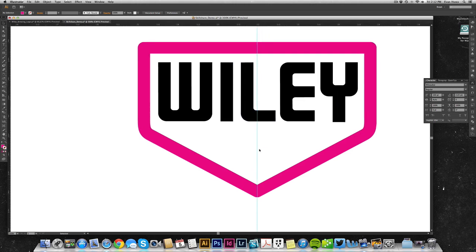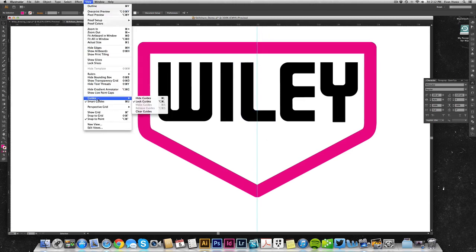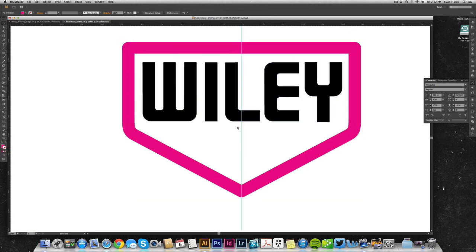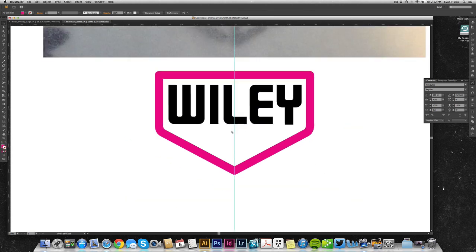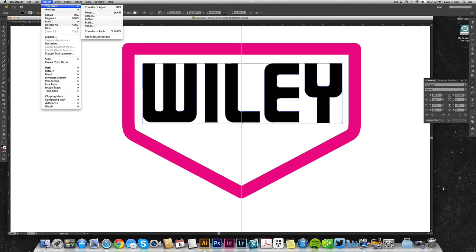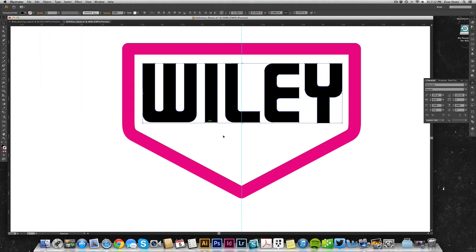And you can also unlock those from the same menu. I like to keep them locked, otherwise I'll click them and drag them out. They'll end up getting grouped with an object, and I don't like that, so I like to keep those locked. But now that we have the center of our shape, we know that this L needs to be aligned there so that we can drag it down to have it fit on this angle. So what I'm going to do is, you see I click on the L, it's all grouped together. If you go to Object, Ungroup, right here, click that, they are no longer going to be grouped.